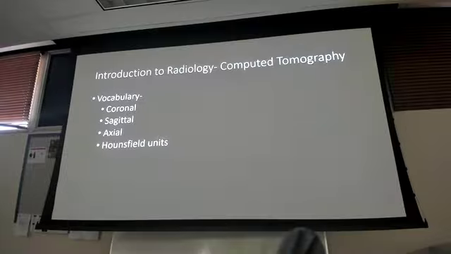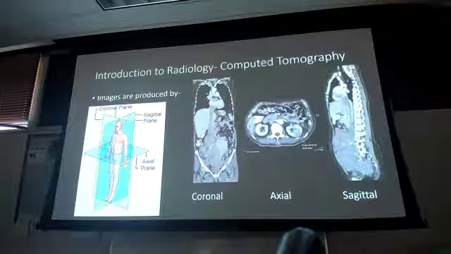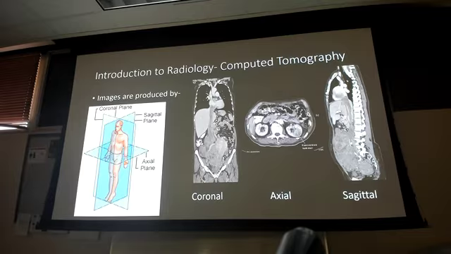Now, how do we talk about things, right? When we're speaking to people about our CT scanners, when we're looking at it, and we're talking about our other colleagues, radiology, that kind of thing, how do we talk about it? These planes are important. You have to understand what you're looking at and why you're looking at it, okay?